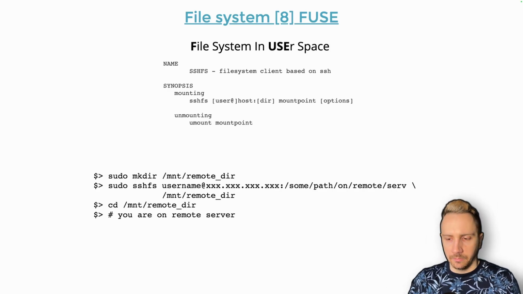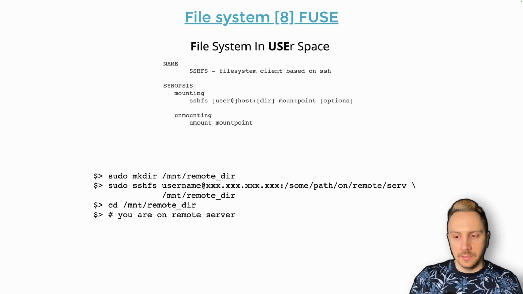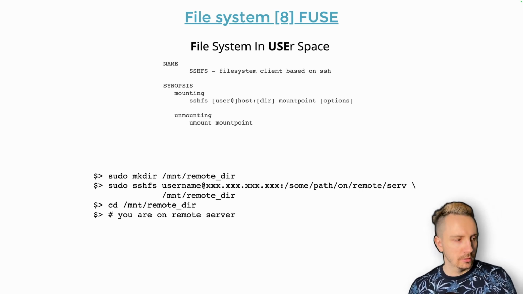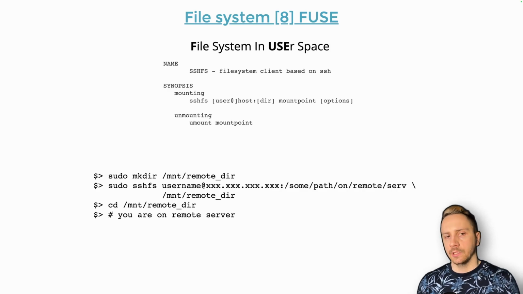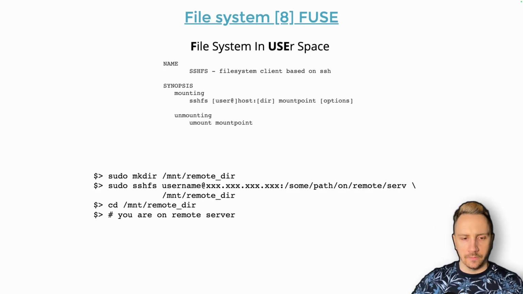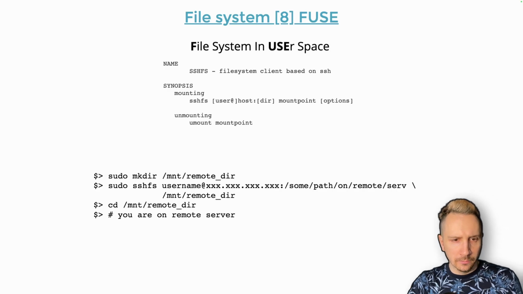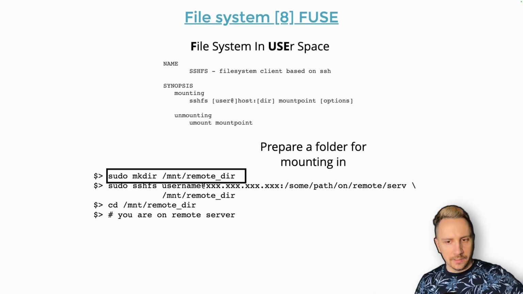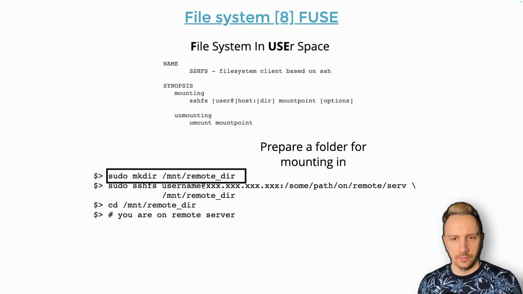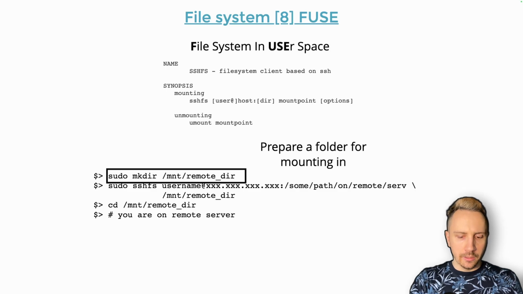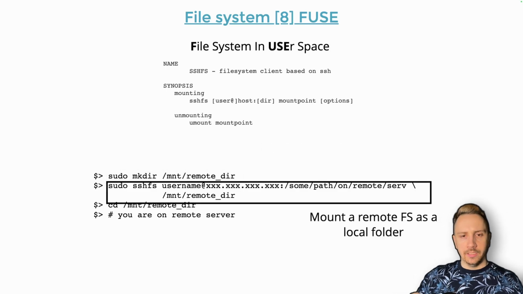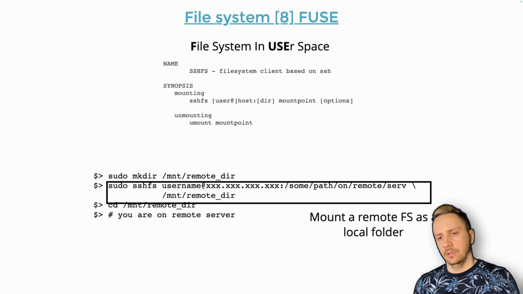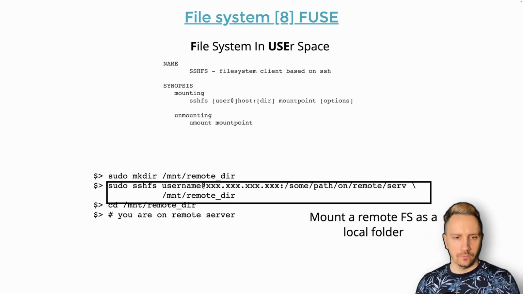There are probably some libraries which allow you to do that easily. Personally, I didn't work with Fuse in code, but I did use it more than once for some convenient stuff. For instance, on this slide, I'm preparing a folder in which I will create this file system, implemented in user space, not having any real local files. Then I create via Fuse a file system which, on every access to files and folders, will go over the network to another host.